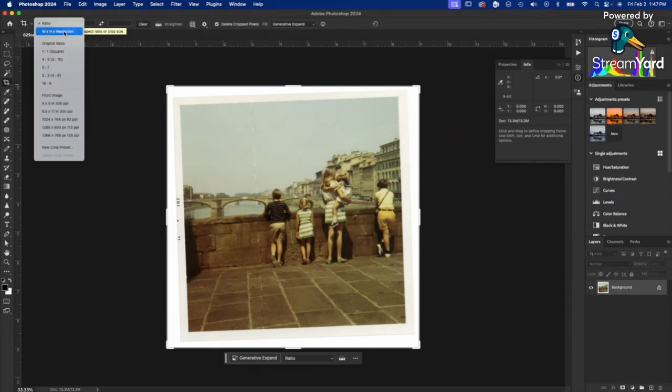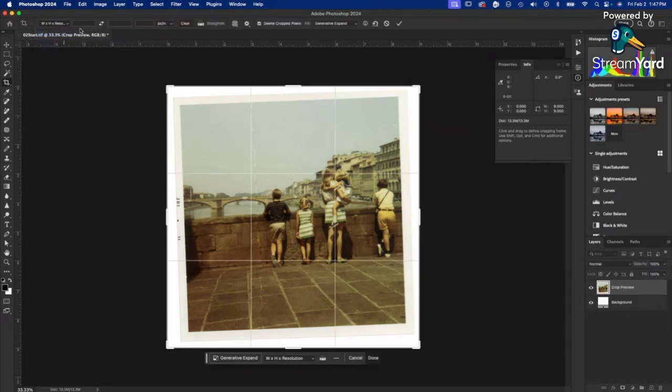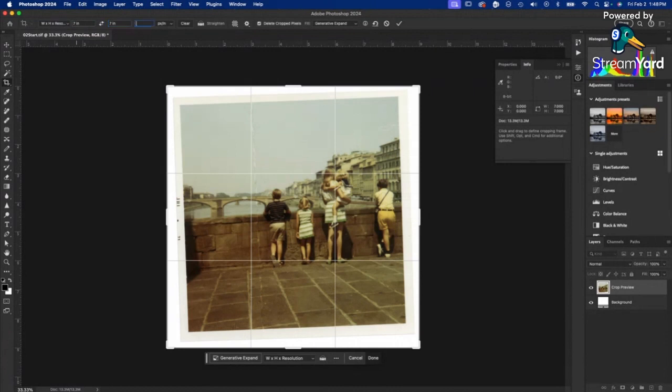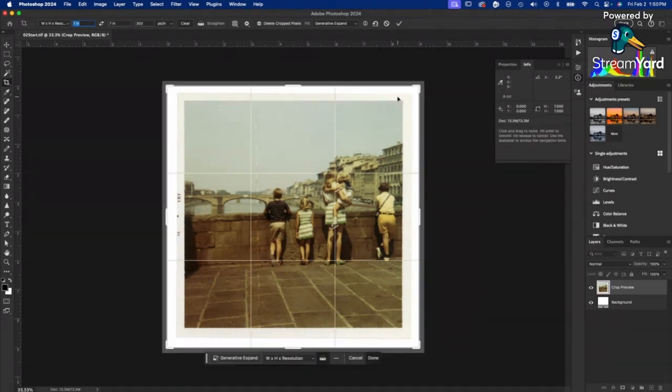Let's choose width times height times resolution, and we want it to be 7 inches by 7 inches at 300 pixels per inch. Then we'll click the Straighten tool here in the tool options, and click and drag across to show Photoshop what is level, what a straight line is.